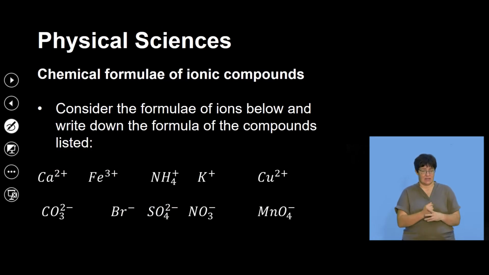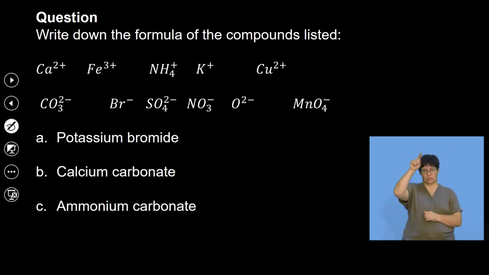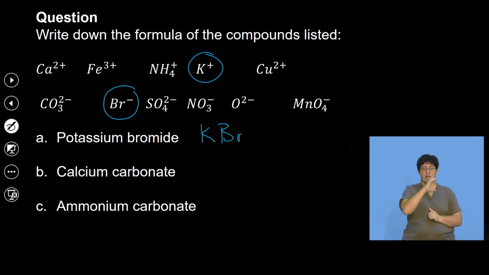And then once again, we are given the different ions below. We want to write down the formula of compounds, okay? These are different cations, because they are positive. And then these are anions because they are negative, okay? Right. Now, potassium bromide, okay? That's our potassium cation, bromide anion. Do the charges cancel out? Yes, of course. So it's KBr, okay? And then calcium bromide, where is calcium? There is calcium, okay?